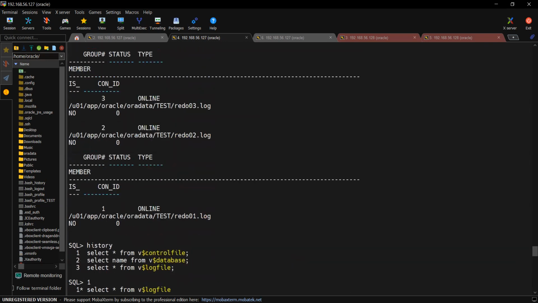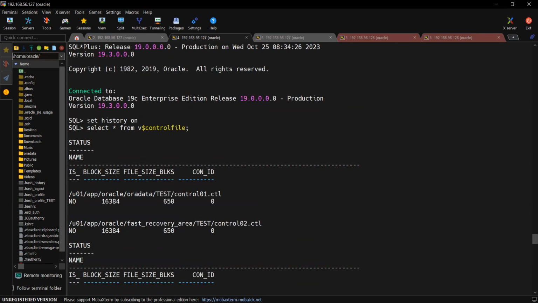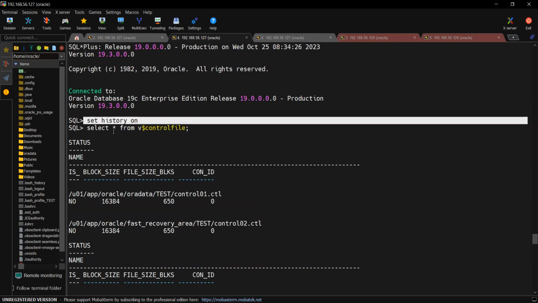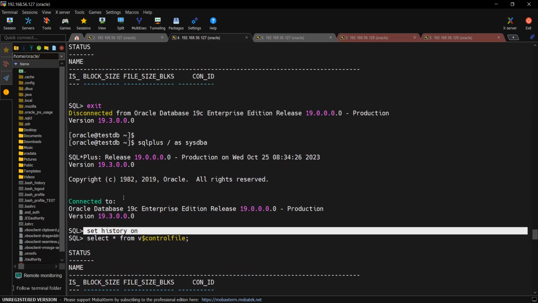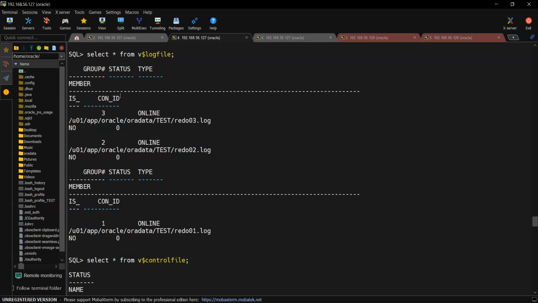Okay, set history on is the parameter. Set history on. It should be done. Then only it will record all the history on your SQL prompt. This is one way. Without setting this up, we can enable RLWRAP and then we can use the up arrow and down arrow through that.